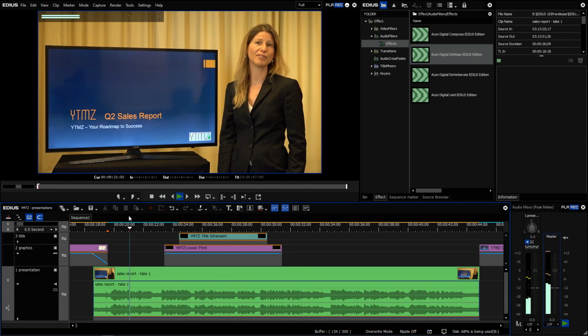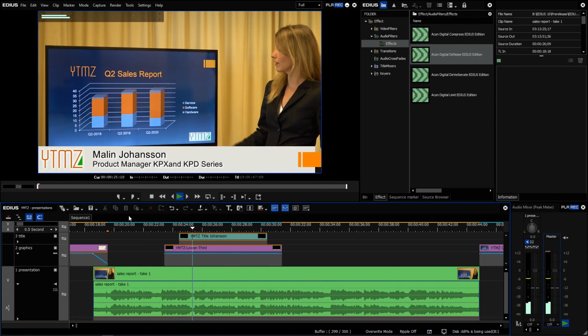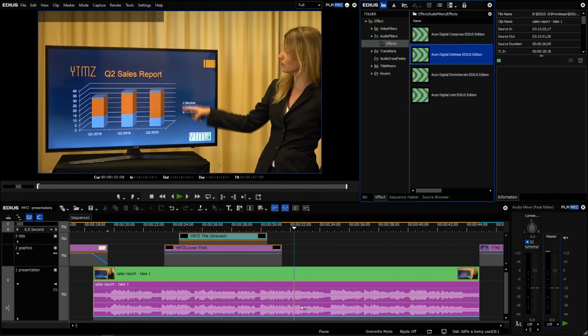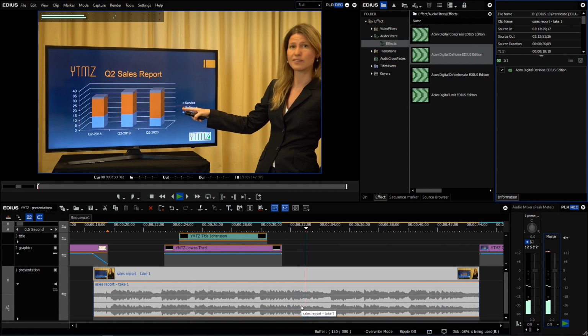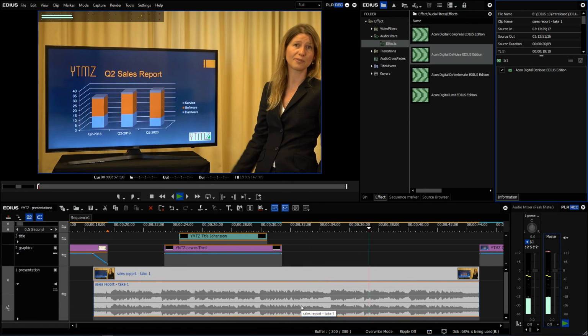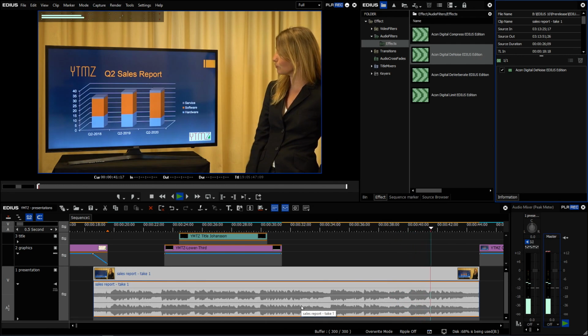So let's have a brief look at the sales figures. As you can see, we're still growing. There was a drop in the hardware section this year, obviously, but this was compensated by quite an increase in the software area and also in the service area, which is often quite underestimated. There was an increase. So all in all, we have had quite a good quarter this year.